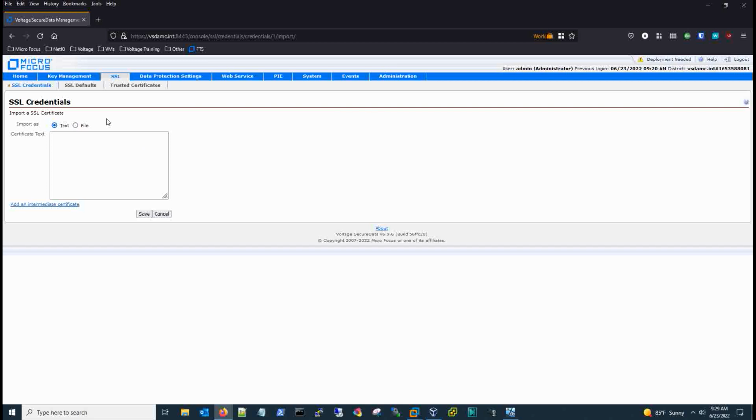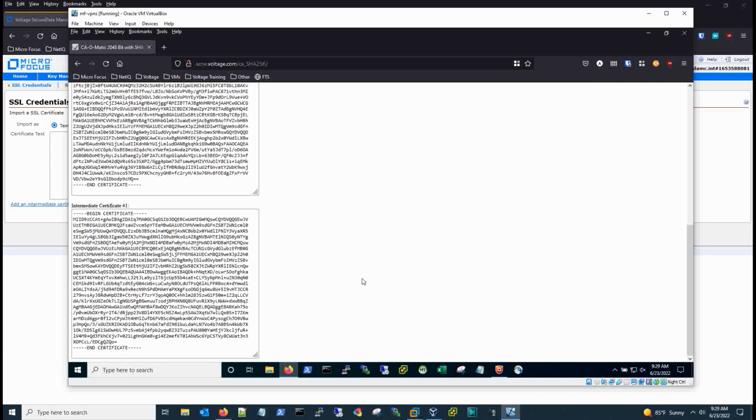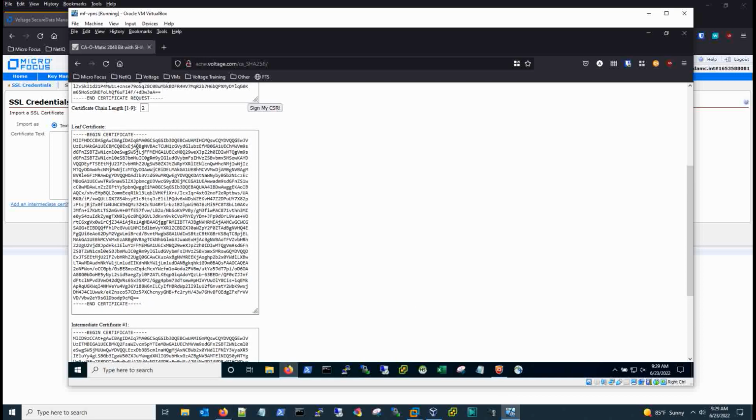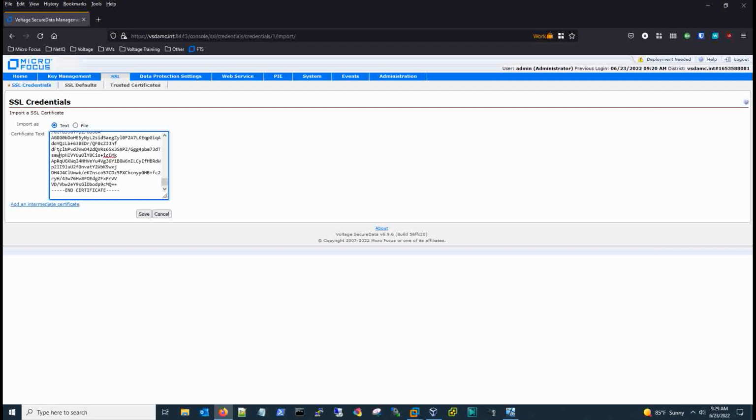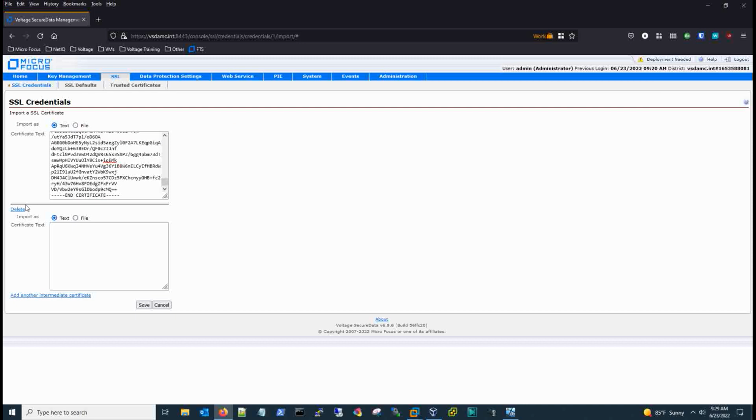In this case, we're going to use the copy and paste option, since that's what we're using at the moment. So the first thing you want to do is to copy your leaf certificate, and you want to paste it, and then you want to add the intermediate certificate as well.